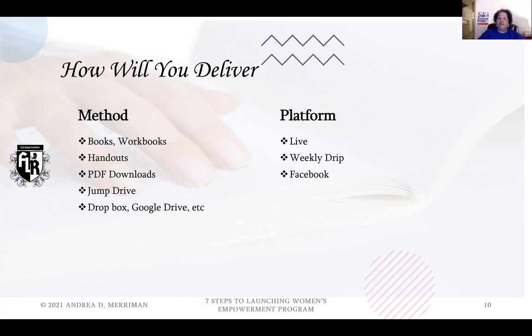Will they be on Facebook? A low key option, if you don't have money to buy all these fancy programs, is to do a Facebook group. Facebook now has paid Facebook groups. I know you hear everybody talking about you need to get off Facebook because people don't like Facebook. But right now, that's an option. There's Udemy, there's Teachable, there's Kajabi, and each one of them has a different price point. You have to determine what your budget is and what works best for the program that you're doing.